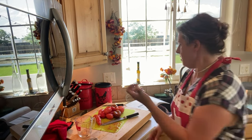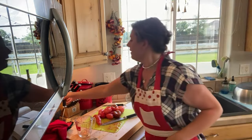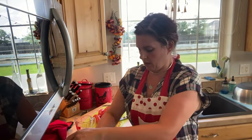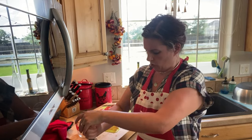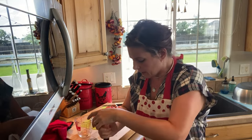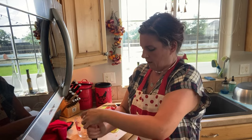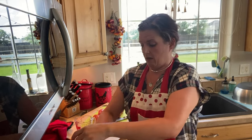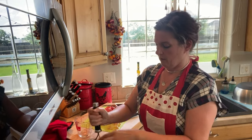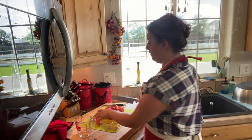Keep it pretty low to start out with. And I'm just gonna take my handy dandy potato masher here and smush them up so get the juices running. These are pretty juicy already. You shouldn't need to add any liquid to this though. All right. And then we'll just continue adding them.